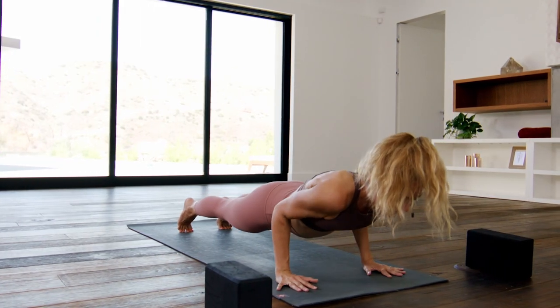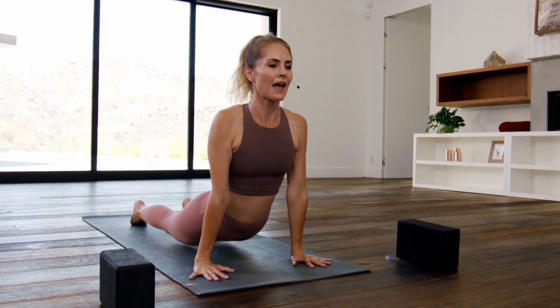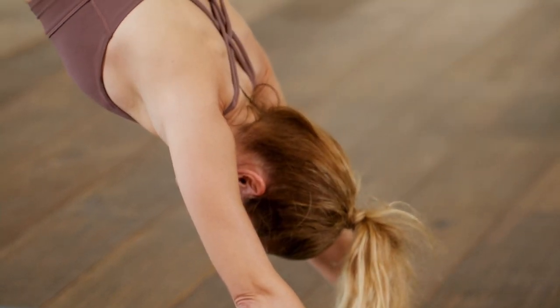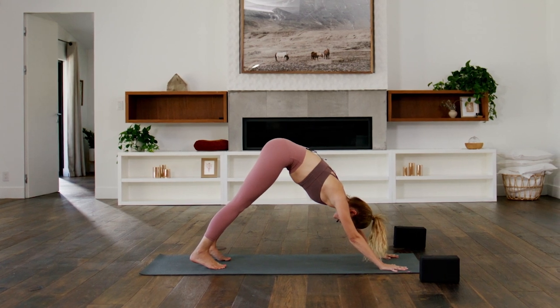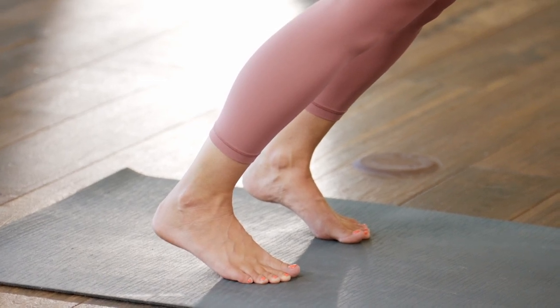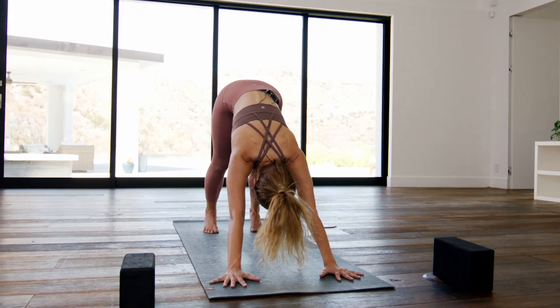Lower slow for the last time. Inhale, cobra or up dog, you rise. Exhale, downward facing dog. And a sense of joy at what you are able to accomplish when you show up on your mat, even if time is limited. There is joy in the practice of being here right now, of getting onto your mat.